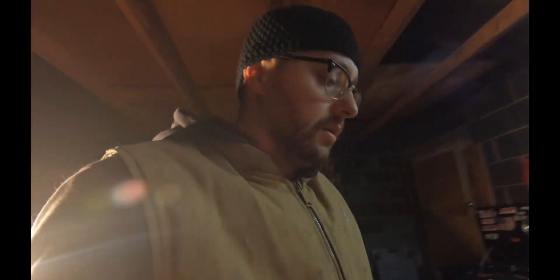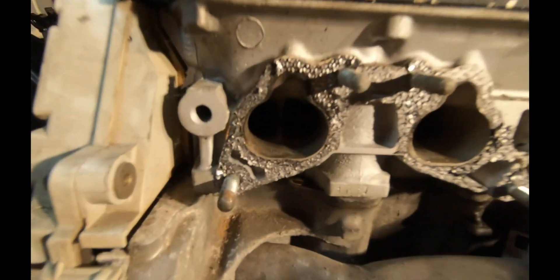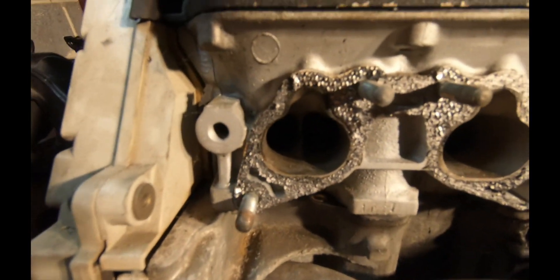I decided to keep this motor since it is matching and all original with my CRX — kind of spruce it up in case I ever needed a single cam I could have this one. I did buy an eBay exhaust — $94 shipped. I'm not really expecting it to sound great, but a nice little fart cannon will make the neighbors happy. This gasket was so grimy I'm going to have to do a lot of cleaning — the machine shop's not going to do that. I also broke a sensor.